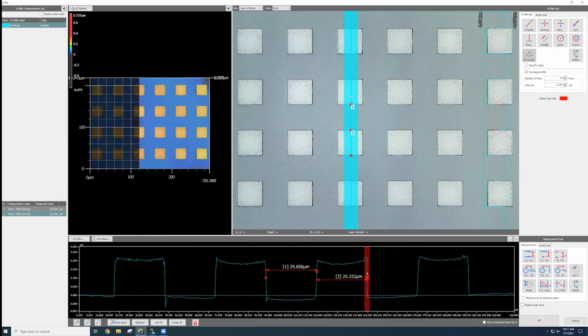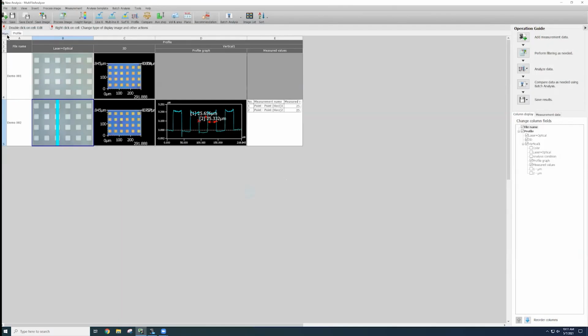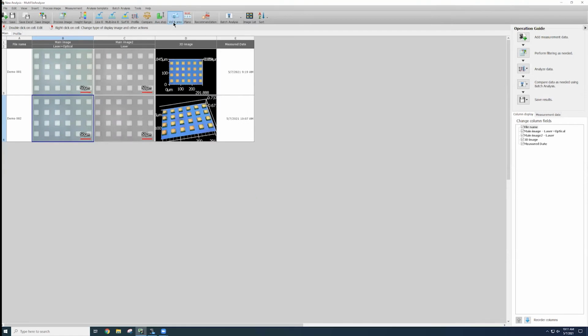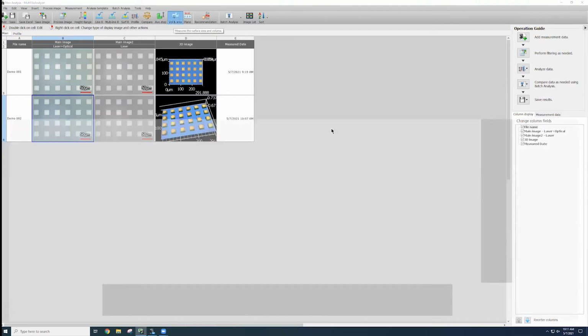And you can get an entire picture rather than a single line as opposed to an AFM, for example. That's why a lot of our micro and nano application users will use it. Another quick example is the volume and area feature here.